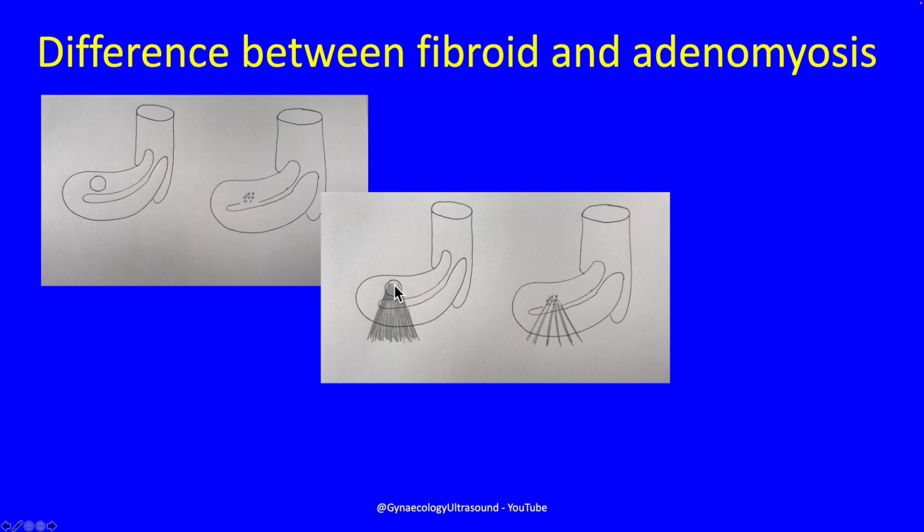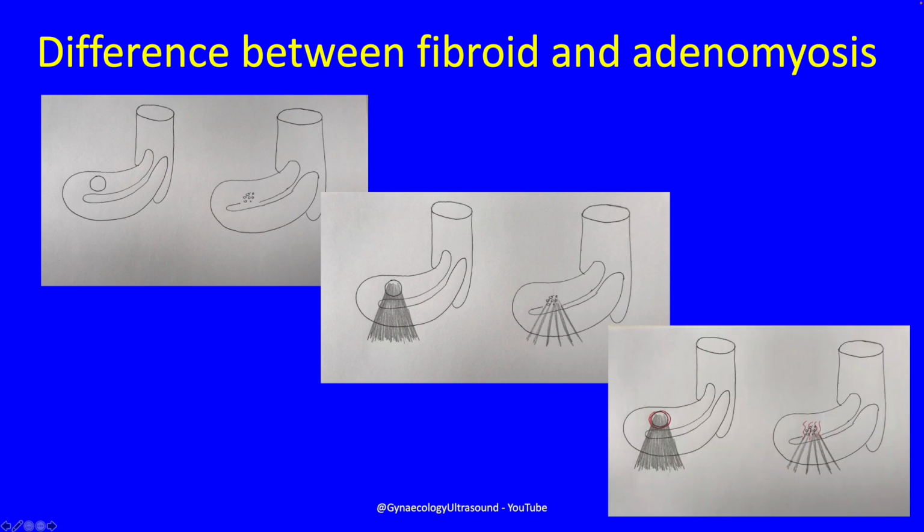The kind of shadowing that you get behind a fibroid, as we all know, is this dense shadowing all the way through because it is one consistency, whereas with adenomyosis you get this Venetian blind effect. And if you put the color Doppler on, there are vessels in the capsule, so the vascularity only goes around the outside of a fibroid usually, whereas there's no capsule here. The vessels will go straight through the lesion. So these are three simple things to consider when you think, is something a fibroid or is it an adenomyoma?